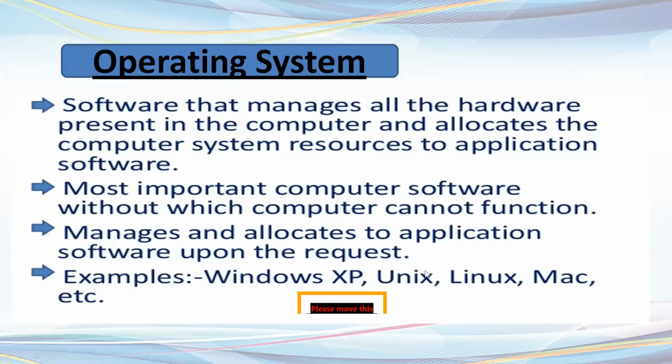All right. Then we have some examples of operating system. Windows XP is there, Unix is there, Linux, Mac, Android. Then in your smart classes, Ubuntu is there. All those are examples of operating system. When you work with a PC, normally PCs have the Windows operating system. Unix and Linux are also used in networking. If you are working with mobiles, mobiles are also devices. So mobiles में भी कोई ना कोई computer operating system होना चाहिए.